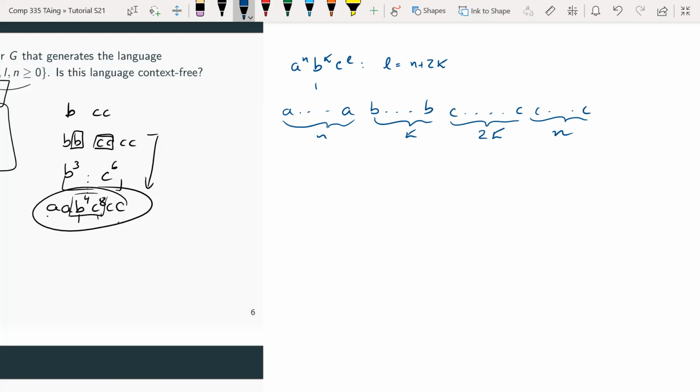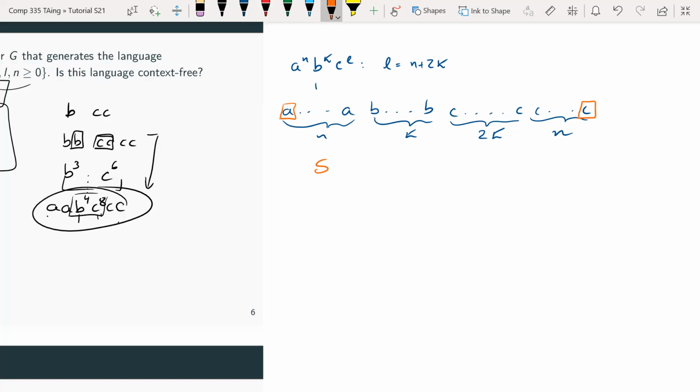So then what would be one way of, if you just didn't know anything about grammars, working your way through this kind of string? Well, you could say that for each A that you have on the left, you have exactly 1 C on the right. So that just translates to the production rule.